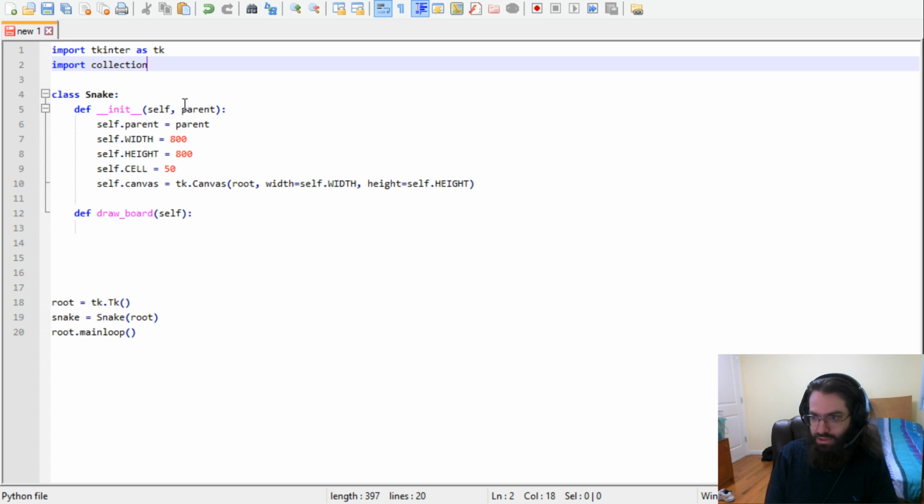Import collections.deque as Q. Notice we're using the standard library collections.deque rather than the deque that we wrote like a month ago or so.